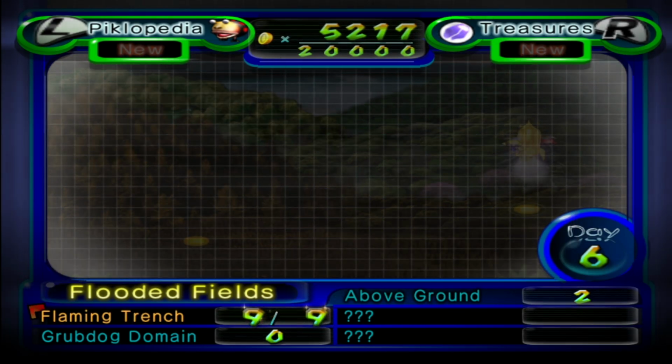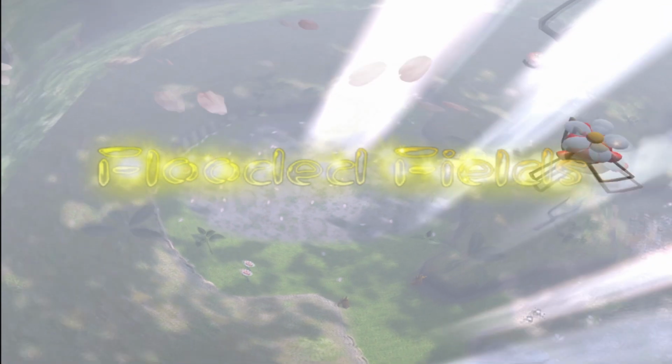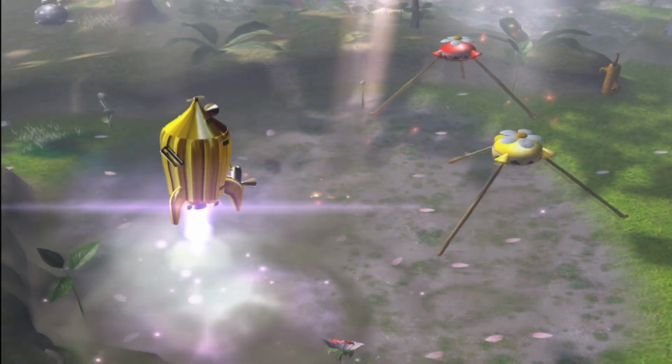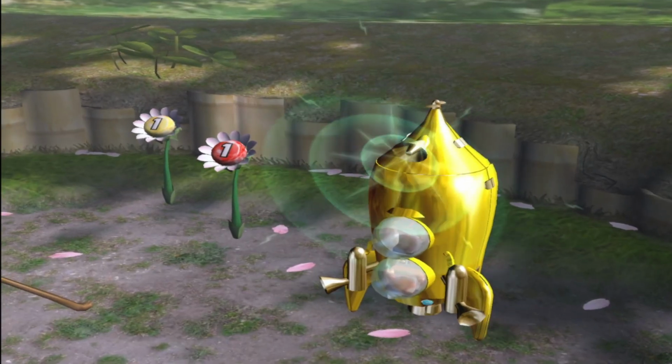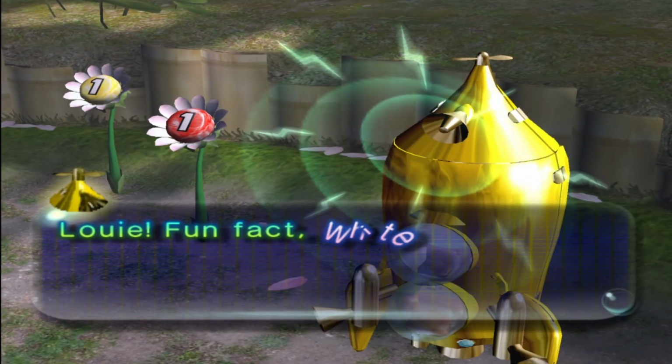Today, we're going back to the flooded fields, y'all. Welcome to Pikmin 251. Flooded fields, we're returning here. Now that we have access to the white Pikmin, we should be able to access this dungeon up here on the far left. Two dungeons, actually.